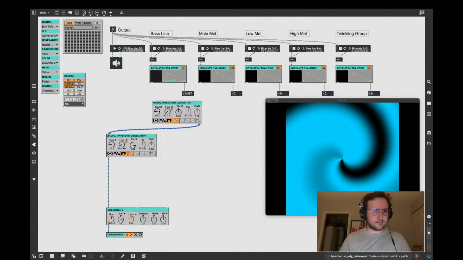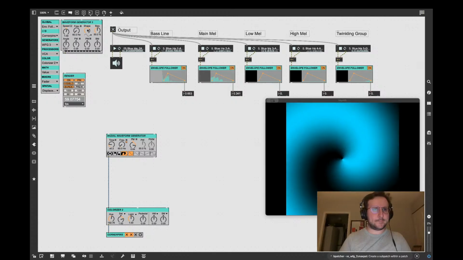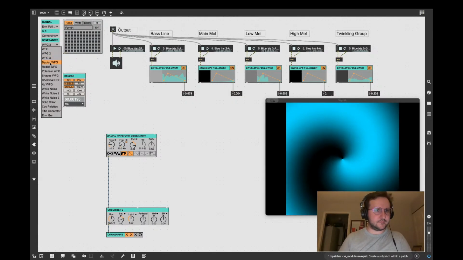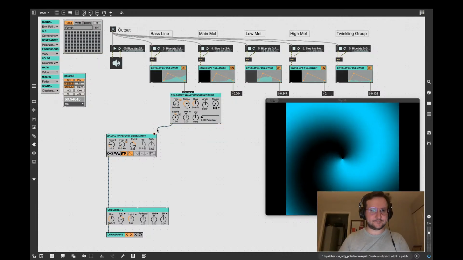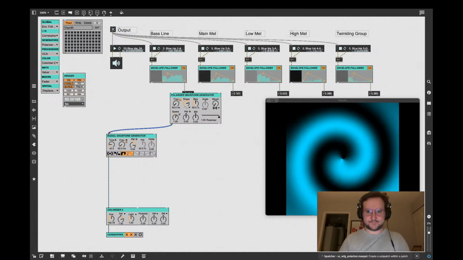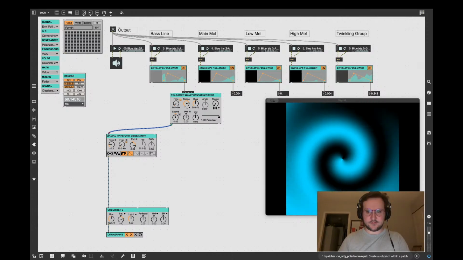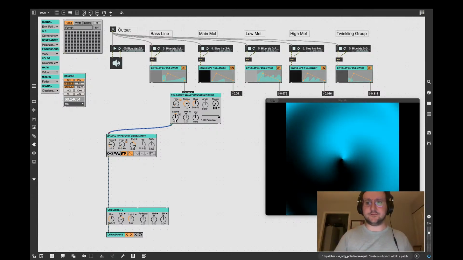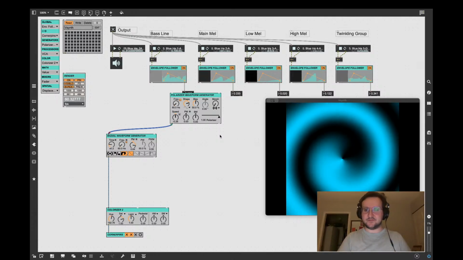I want it to go the other way. I believe if I use the polarizer, and polarize it. So right now I'm just trying to get a baseline of some sort of imagery I like.